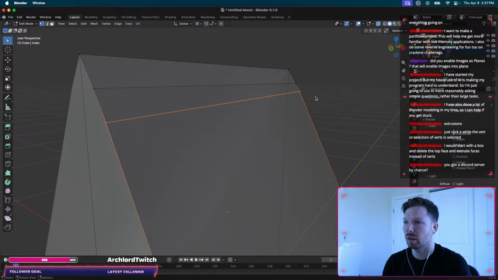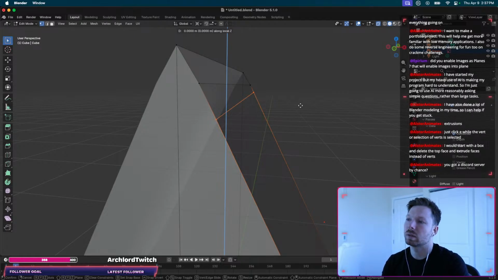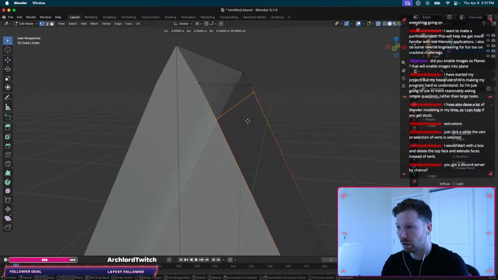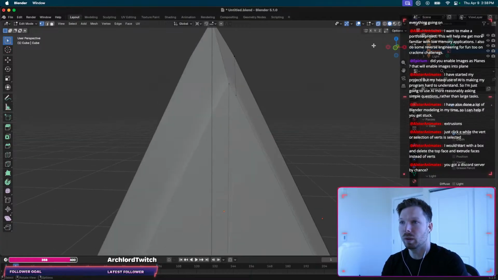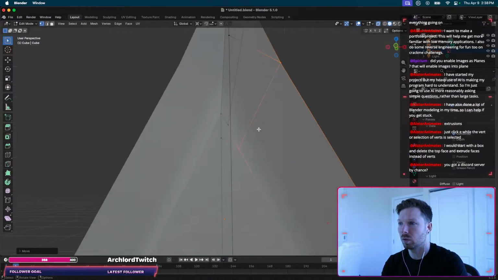This guy and this guy, if I were to grab them on the Z, on their local, oh, they don't even have, oh, you know what? Yeah, that makes sense. Because Z is like that. But why would, okay, grab Z0. This would be the way, I suppose. You know what? Maybe it's good enough to do a loop cut. Slide the edge up here. Just like that. I'm gonna leave this in on that side. I'm just gonna do it like this.